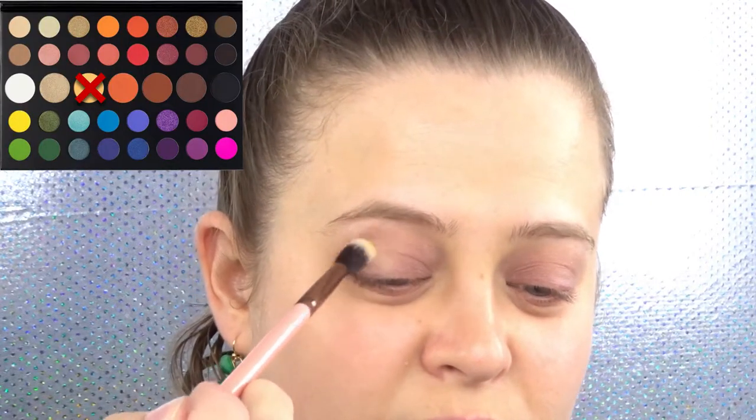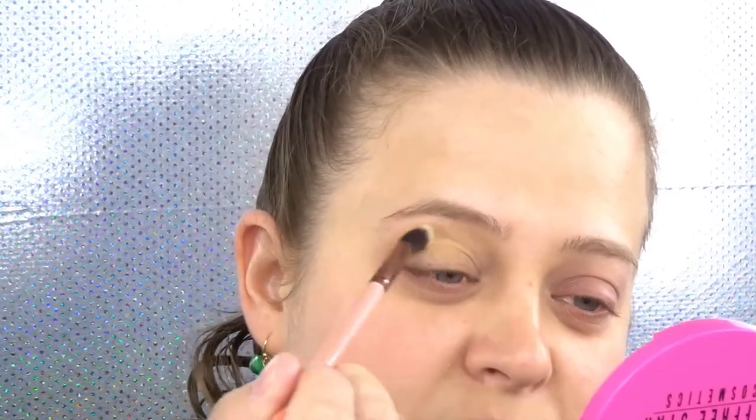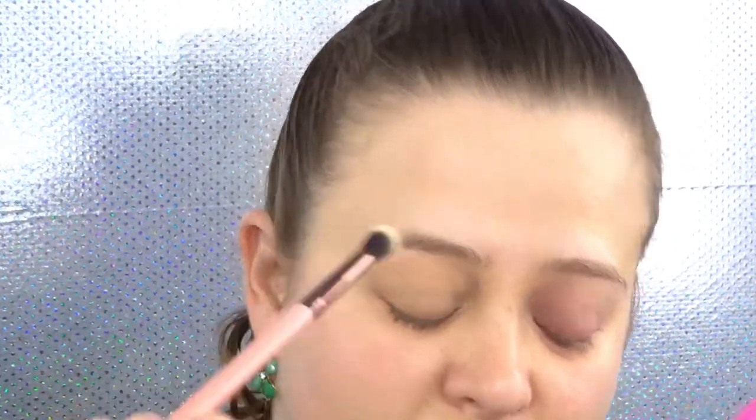Now I'm going to take a fluffy brush and go with the shade Toon. I'm going to put this all over my eye to set my primer. Taking a fluffy brush, I'm going to use the shade B and put this above my crease.